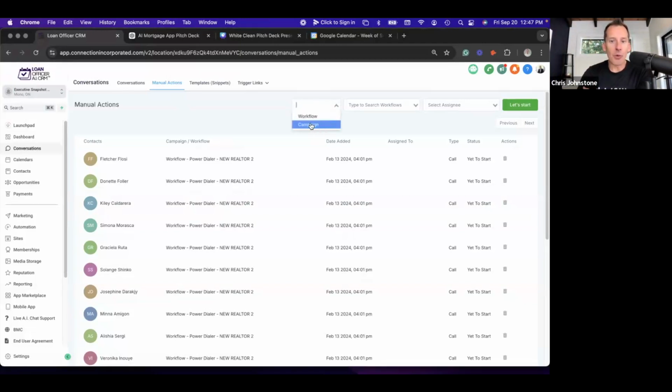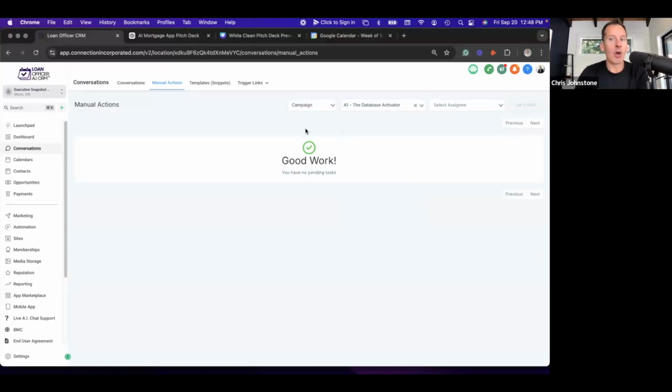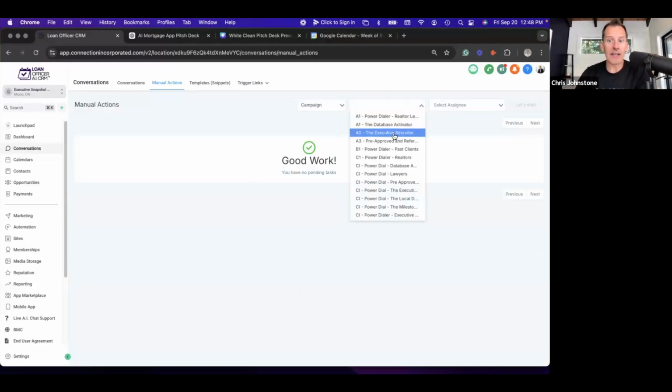Now, you can sort them by campaign. So let's say you've got your past customers in a workflow, and that workflow is, hey, I'm following up on my past customers for a year, and once a month or once a quarter, you're adding them to the Power Dialer. Well, you can go in and say, hey, if they're in my campaign of the database activator, who are the calls that I need to make in my database, right? Oh, hey, I don't have any calls to make. Everybody's been followed up on in this workflow. Awesome. Great. Let me go check my agents. Oh, all my agent calls are done.